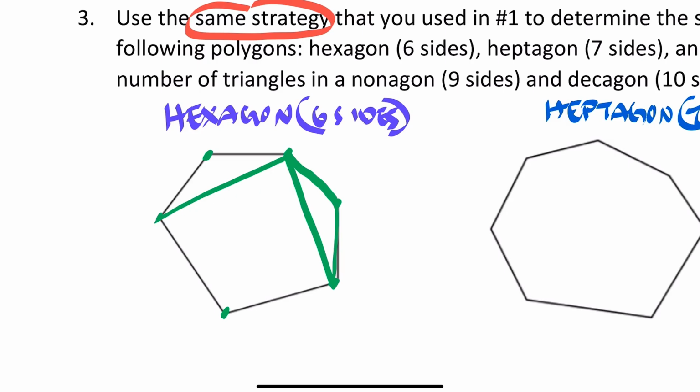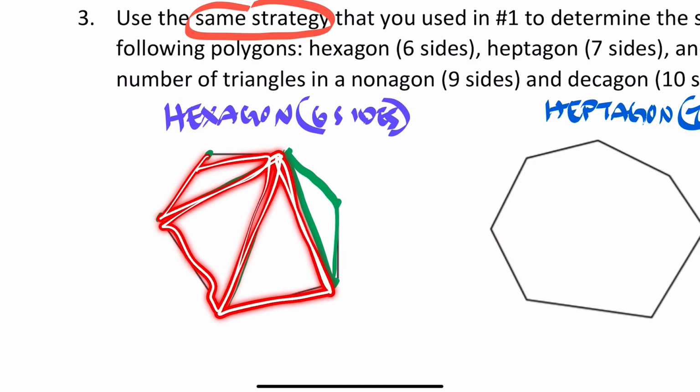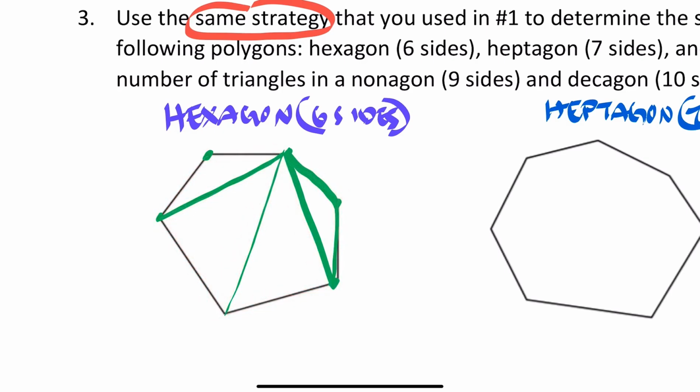And then another one here. And then notice that this line I'm drawing right now actually created one triangle here and here as well. And so now, using the strategy, you must ask yourself, how many triangles do I see? We see 1, 2, 3, 4 triangles. And once again, the value of each one we know is always 180.